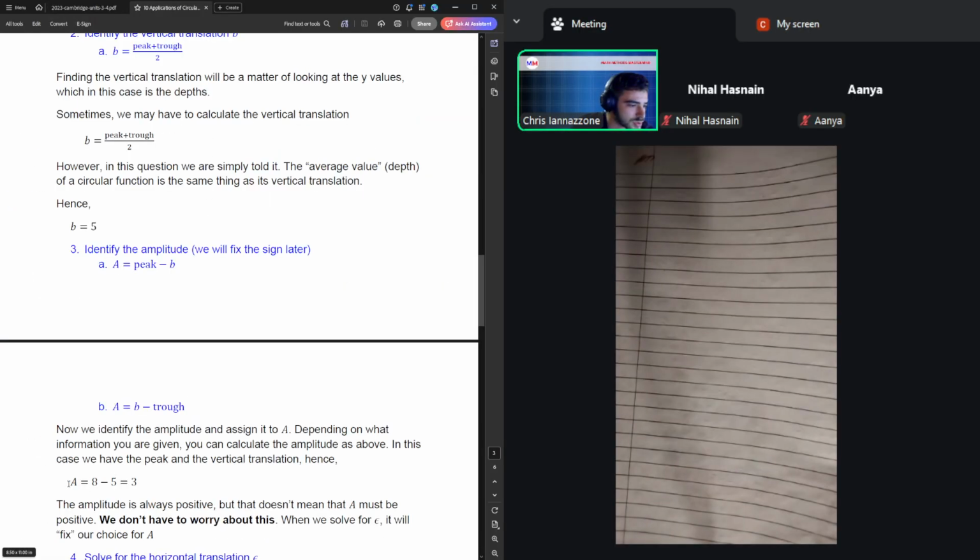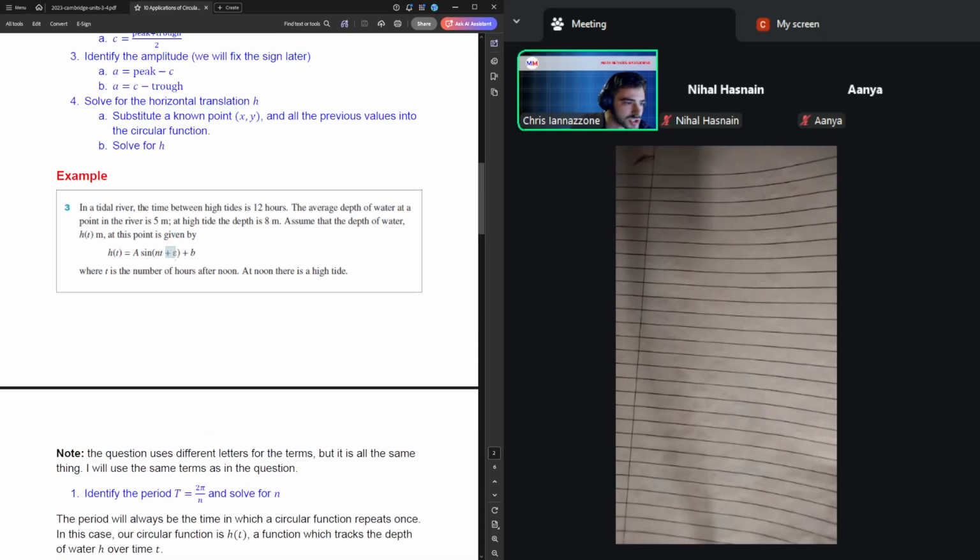Technically speaking, amplitude should always be positive, but the A term itself is not necessarily exactly the amplitude. There's a bit of a nuance there where technically you could go either way, depending on which way you do this. You don't really have to worry about it though, because so long as your circular function has some horizontal translation in there, it doesn't matter whether you have a positive or negative here. It'll just change what goes in that spot. And if there's no further information in the question that would contradict which one of these you would use, then both options are going to end up being valid.